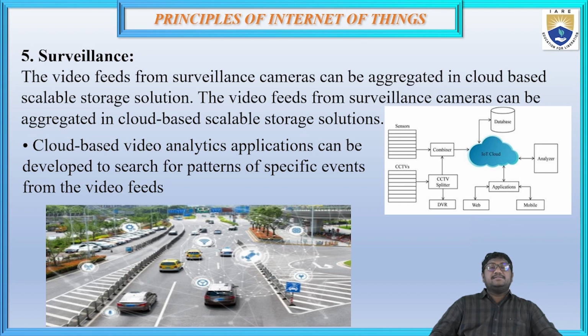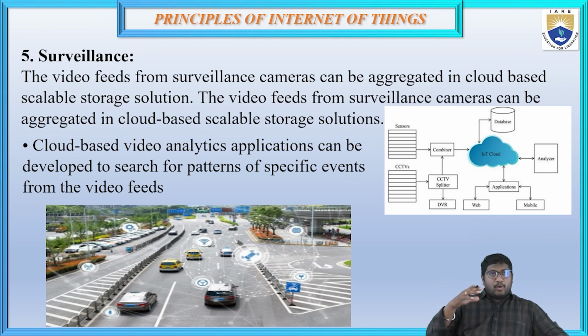And the next factor was surveillance. In smart cities, surveillance plays a major role. Why? Because anything can happen at any time. So detailed surveillance systems support you with better resolutions with the help of video feed or audio feed, or the surveillance cameras which are established throughout the smart city. These video feeds come from surveillance cameras which are connected to the internet, and the data is uploaded to the cloud.